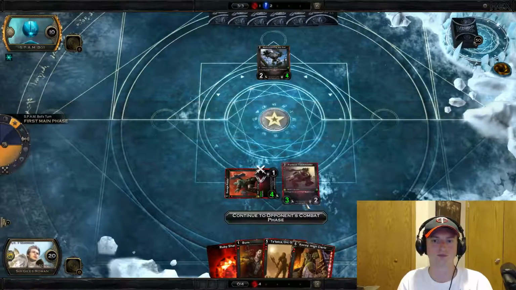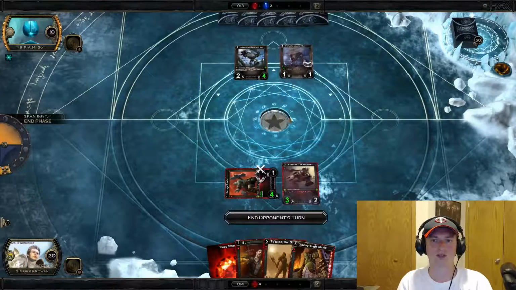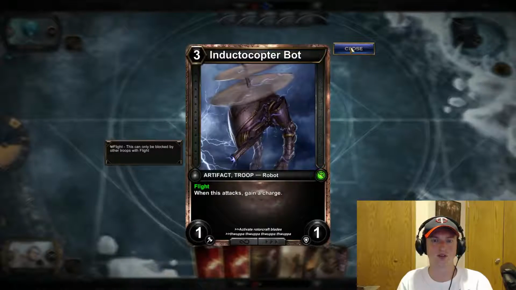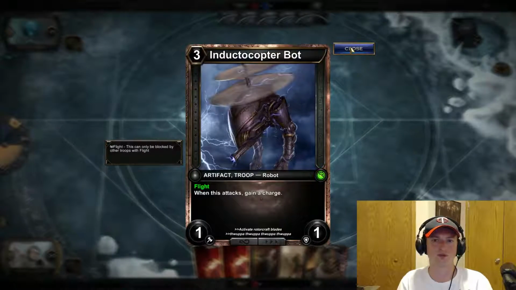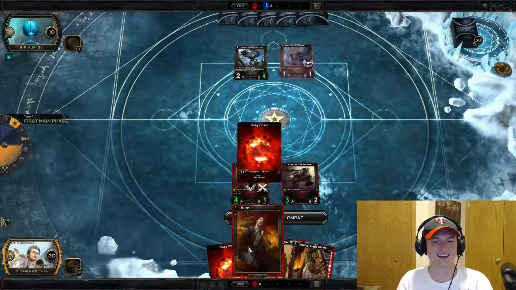So really got to do something about him. Again with the flying Copter bot. I don't know. Some of these cards are hard to say.